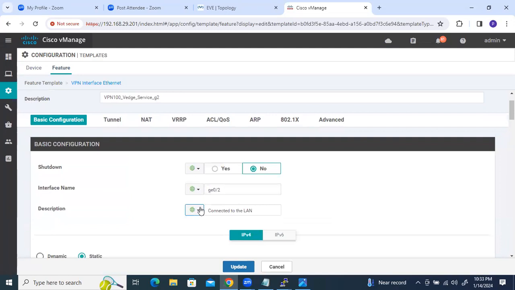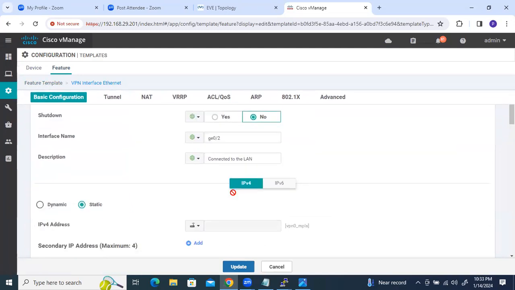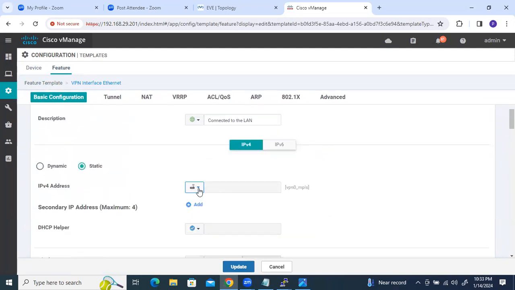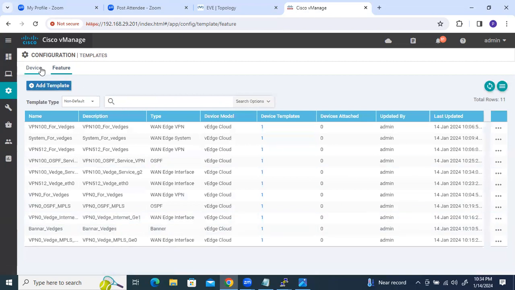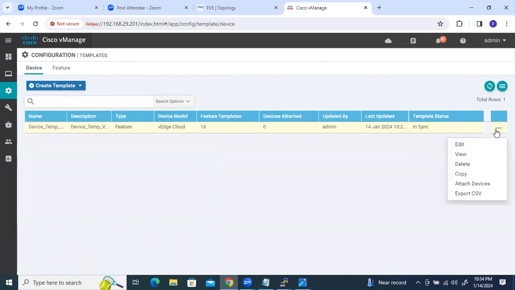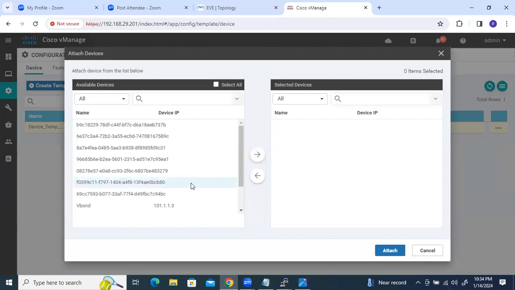The message should be for VPN 100 towards LAN interface. You got this point? That I made the mistake. I used the same because I copied and pasted that template. This is the reason. Now I'm coming here now. Again, I have to attach.